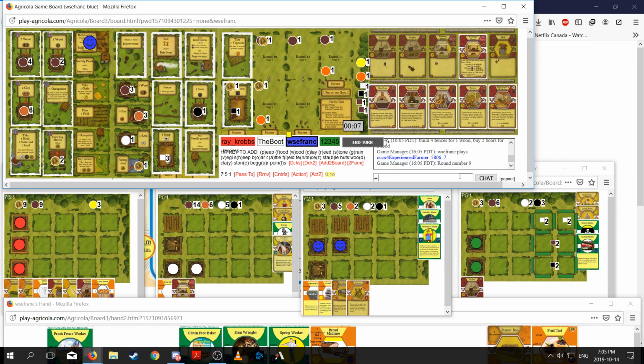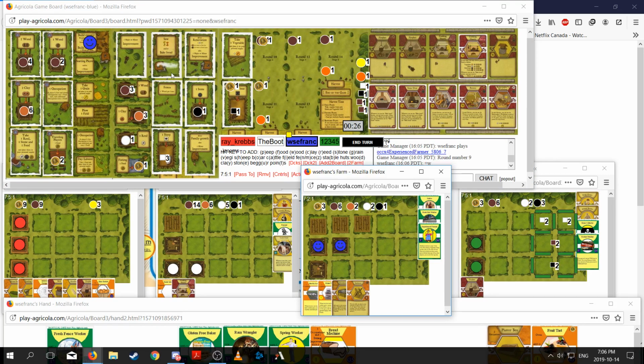Plus S, I think, or maybe plus wood. Let's get wood. Yeah. Although I do want to build clay oven at some point. Yeah, wood is always a great resource to have. So 1 room, 1 stable.